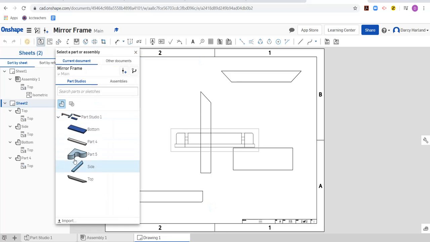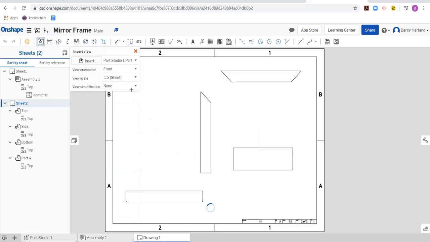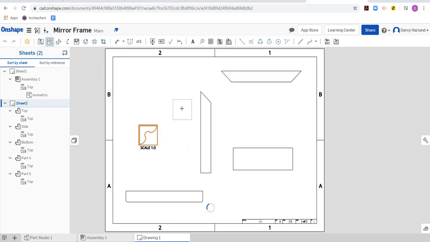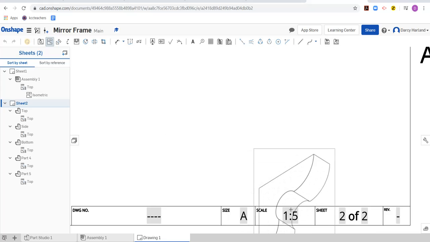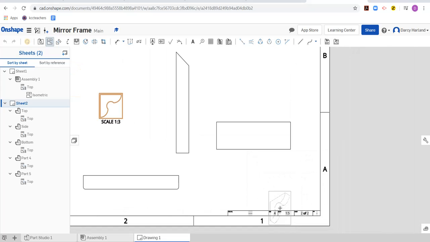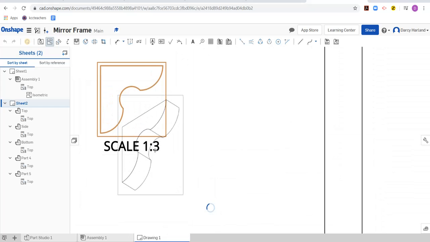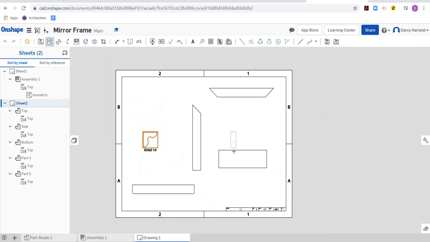And let's insert a corner block as, again, a top view. And you know what? I'm going to make this one a bit bigger. Okay, so you notice this one has a different scale to the rest of the sheet. You can see down the bottom here, the whole sheet has a scale of 1 to 5, but this one here has a scale of 1 to 3, so that's why they've written it separately next to it as well.